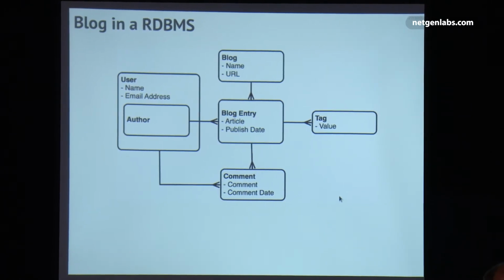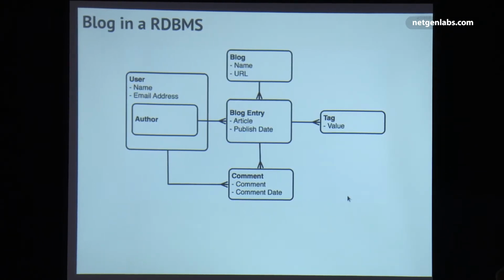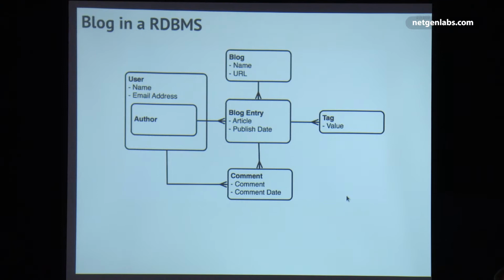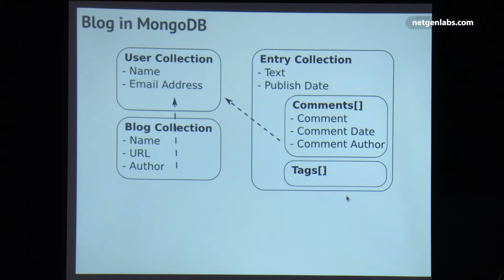Now, how would you store this in MongoDB? Which collections would you store this in? It's a good question, and I'll give you the answer this time. You have 3 collections, one containing all user information, because usually associated with a blog post you only really need its name and maybe email address. The blog collection itself is also a separate collection, containing the name of the blog and the URL.